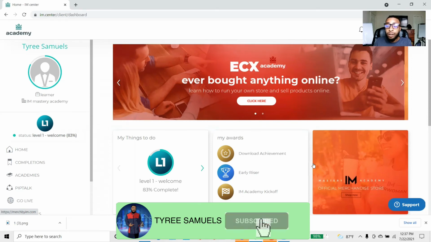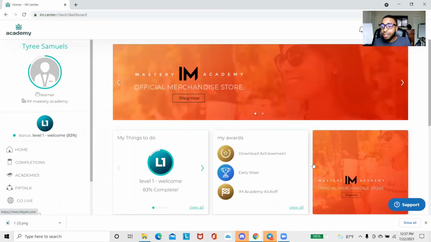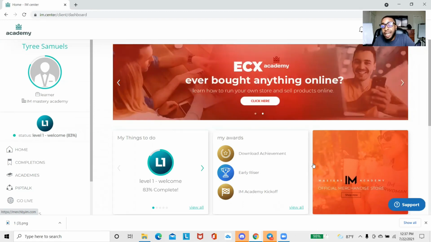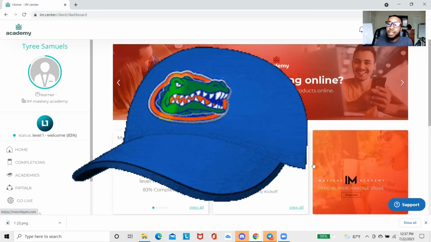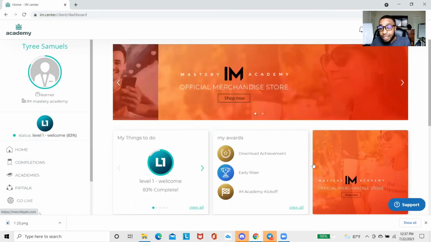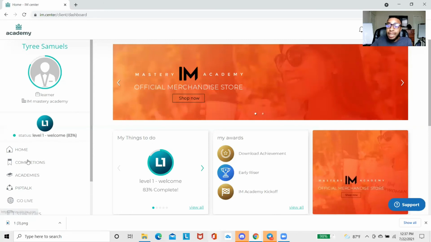So today, we're actually going to be talking about another binary strategy that's going to be a part of the Hourglass package that a lot of people are not familiar with. You've used Cash Trap, but did you hear about Cash Trap's younger brother called Blue Gator? Okay. So first things first, guys, we're going to start off by tapping into the same thing we always do, which is going to be im.center.